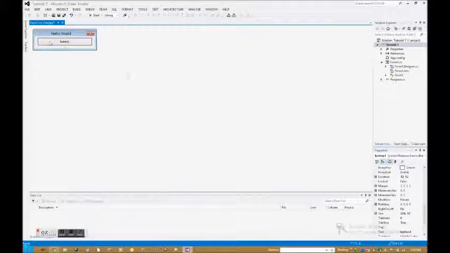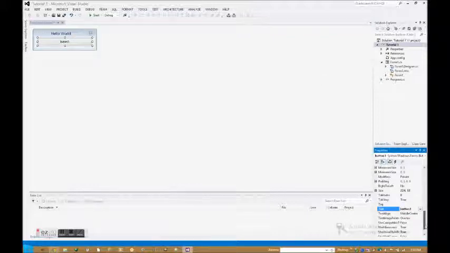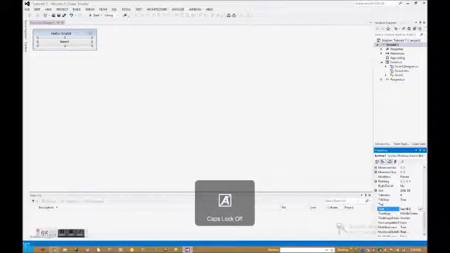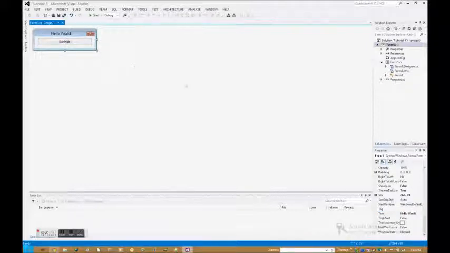But anyway, you can resize the button. It's got nice alignment lines. You can change the text of the button. The text of the button that you type in does not affect what the button does. It's like in Word, you know how you change the font? That's really all we're doing. Well, we're not changing the font. We're just giving it a bit of decoration and changing the text. It does nothing to the button. We're just going to change the text because we don't want it to say button1.